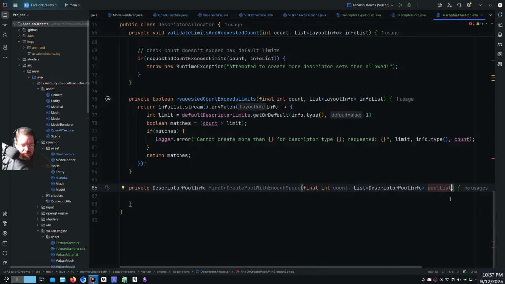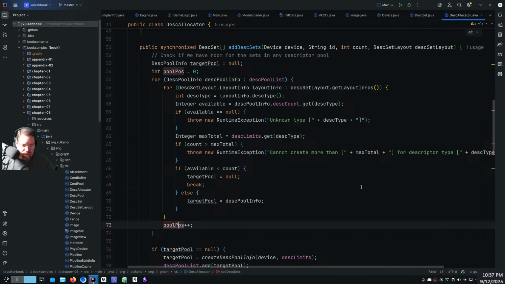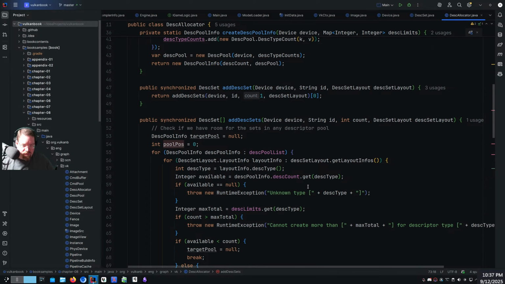So then the descriptor set layout? No, I guess layout, get layout info lists, descriptor set layout.